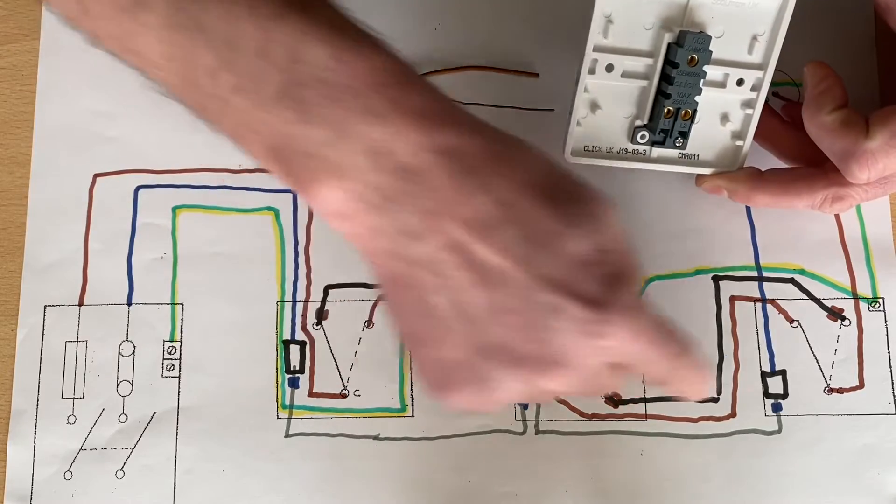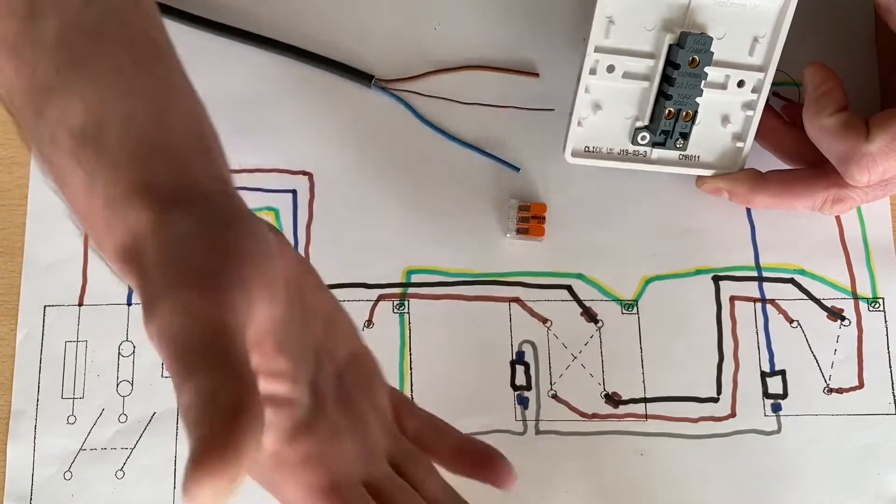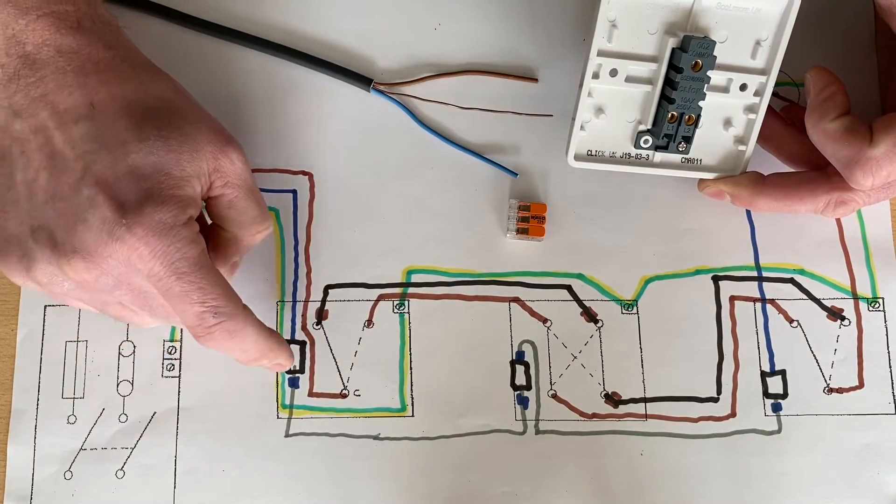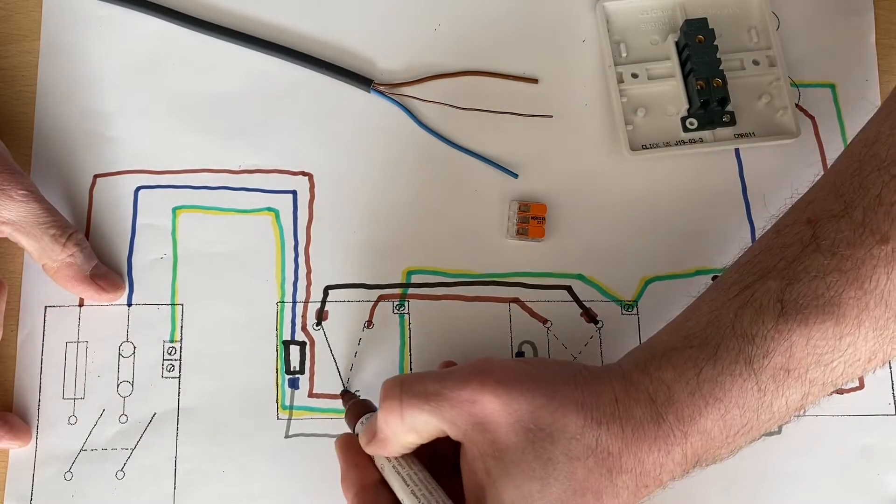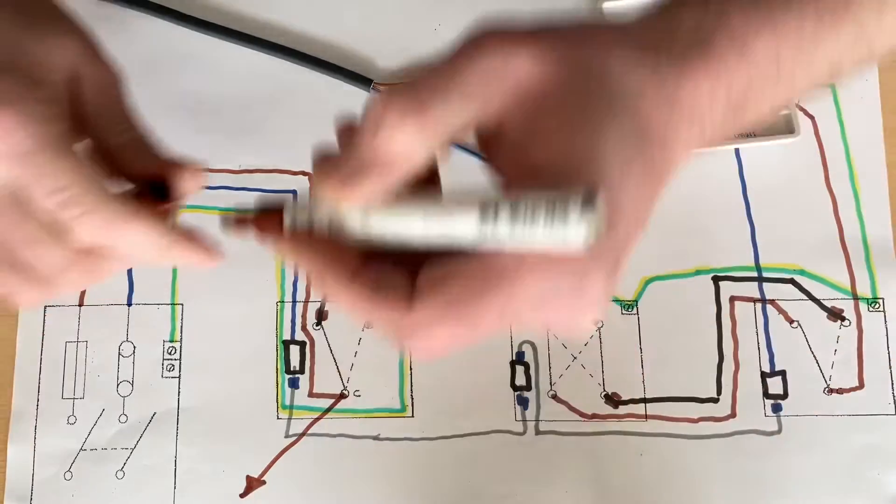So does that make sense? We can't come out of here and here, even though we have a neutral, which sounds great. We would come out from here to the next room. So we would take a cable from our common to the next room.